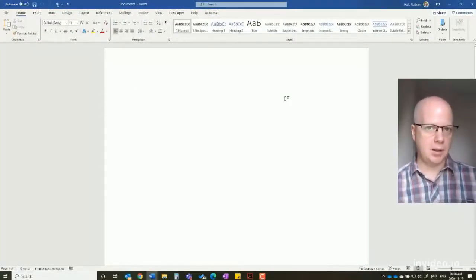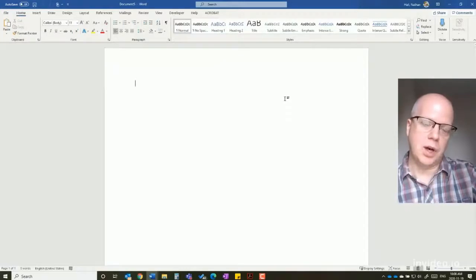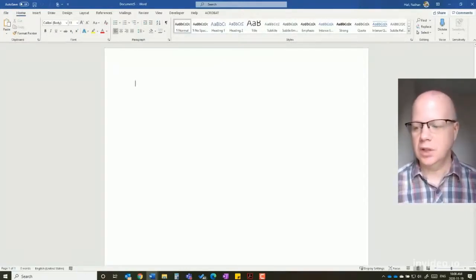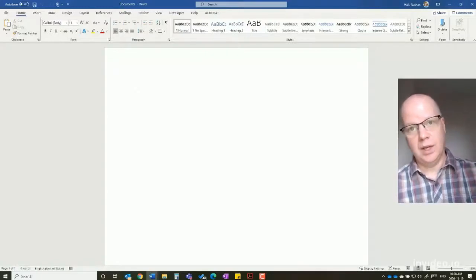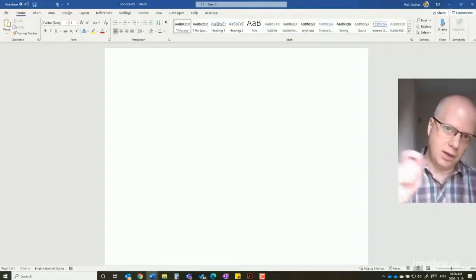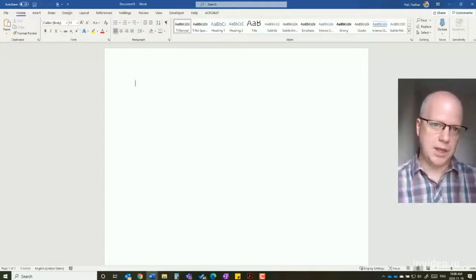If you're using a Mac, you open up Word, you click on Word at the top, you choose Preferences, and inside the Preferences you can then choose Ribbon and Toolbar, and then you're going to customize the ribbon, and you click on Main Tabs, and under there you're going to check off Developer and save it. Okay, so once that's all done, you should have a Developer tab at the top.